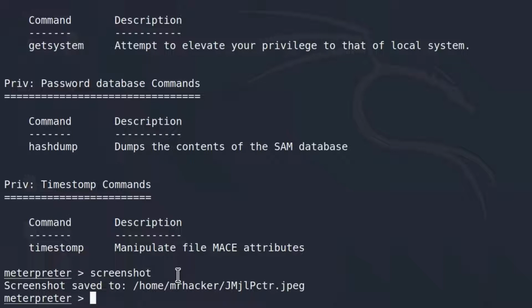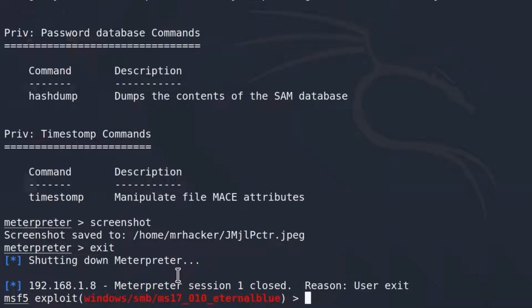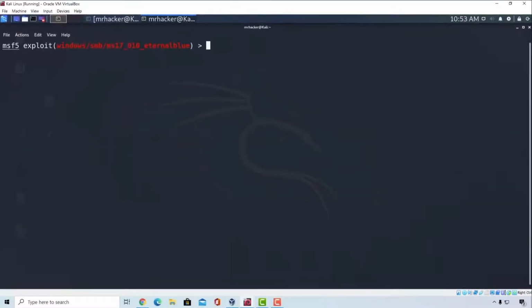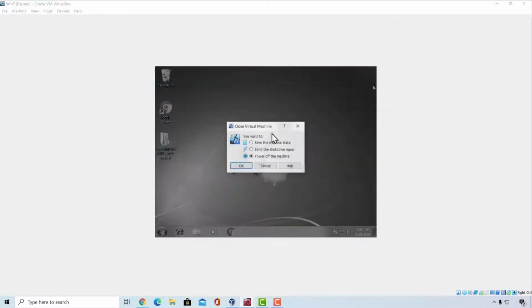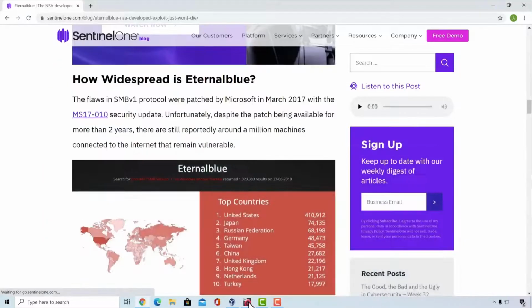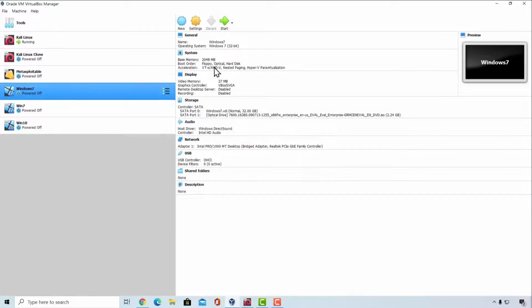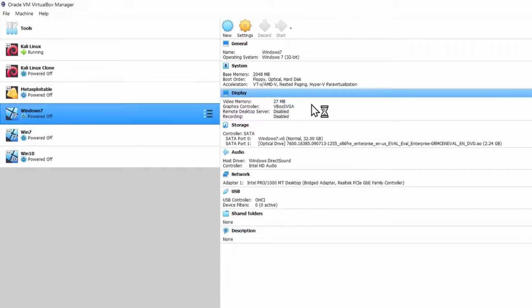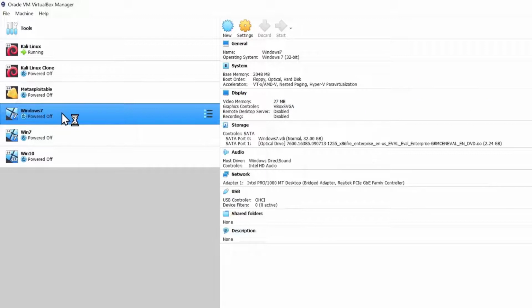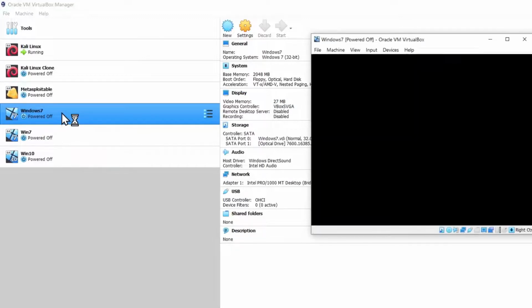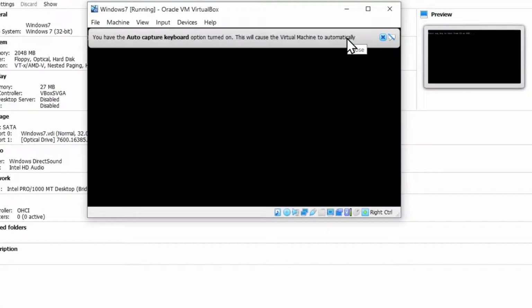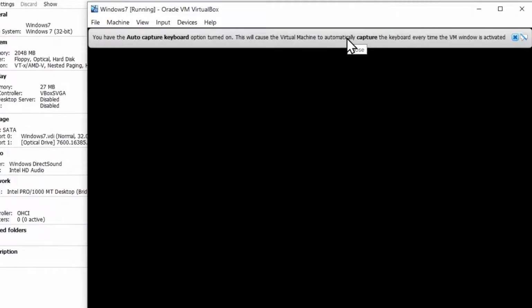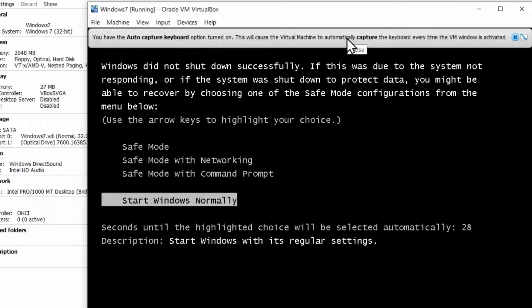For now, let me show you one more thing. If I exit out of the shell, I just want to show you the second Windows 7 machine that I got right here. There is no difference between these two machines, just one is a 32-bit and the other one is a 64-bit machine. I just want to show you that on this one, which is the 32-bit one, the exploit will not work, even though the auxiliary module will tell us that the machine is vulnerable.